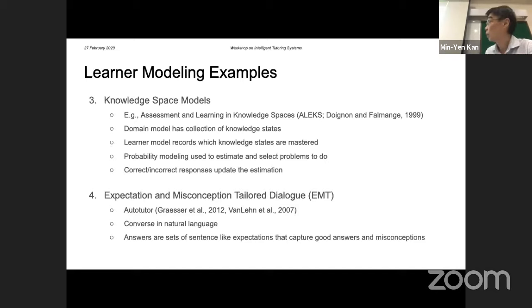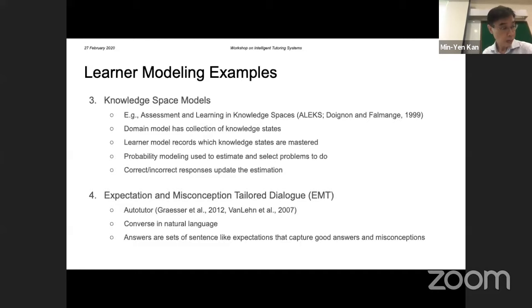And then the 4th one, I think we're going to see an example of that from Longkai, which is the AutoTutor, where it's supposed to be a system that you converse in natural language. So the user is supposed to type in a response, or maybe at some future state, we'll use speech recognition. So the person can speak using their phone or a microphone and be automatically recognized and then converse as with a one-on-one tutor. Yeah, thanks, Minian.